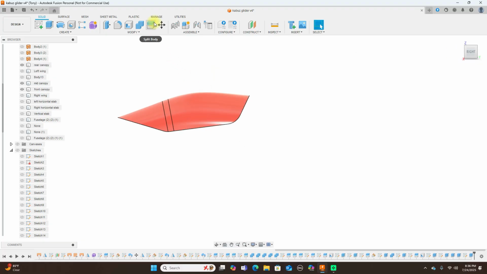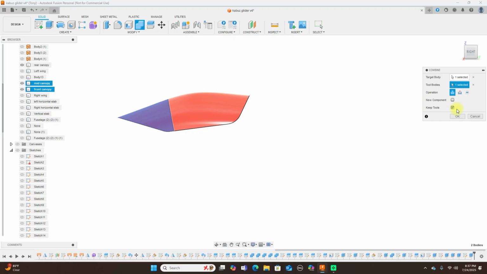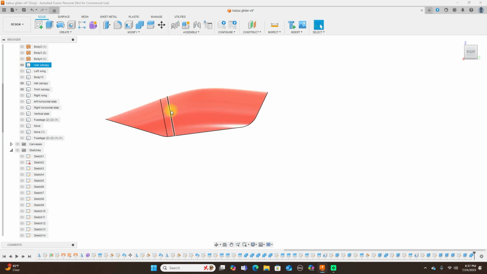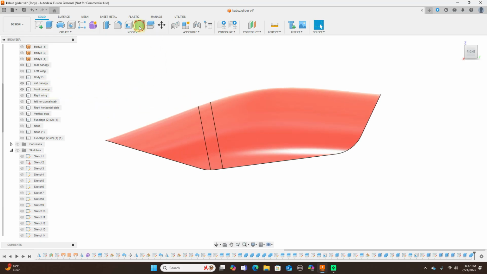And I'm going to combine a couple of these. This piece with this piece. Make sure that's a join. Let's see, why didn't that... Let's do that again, combine.